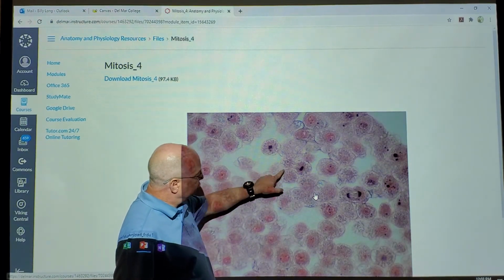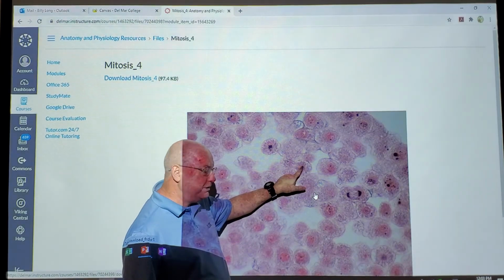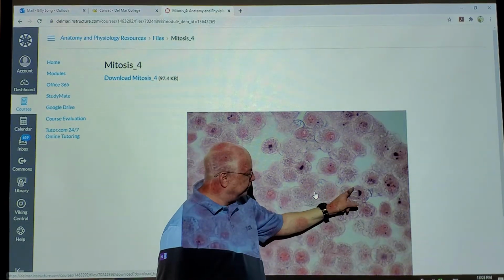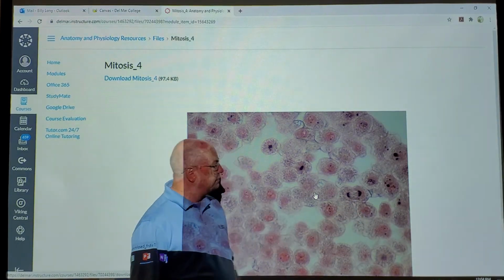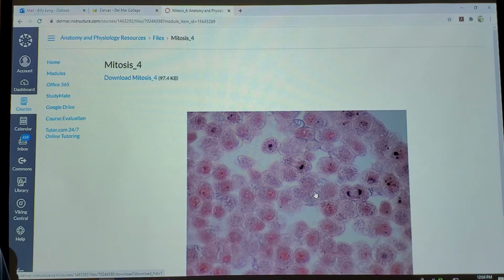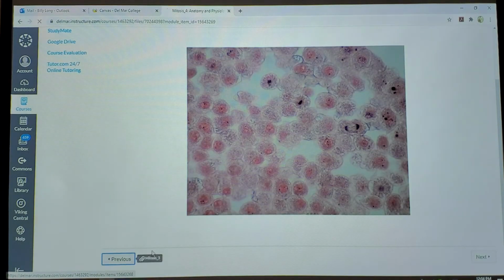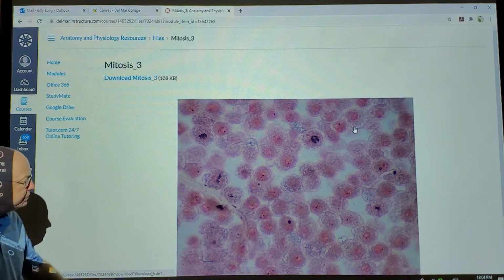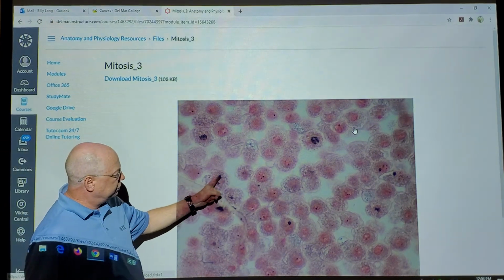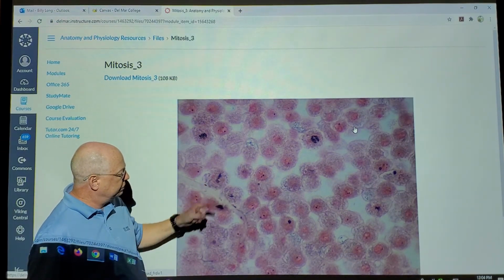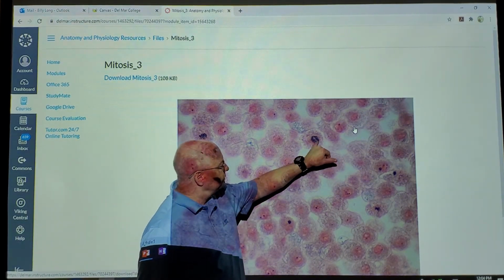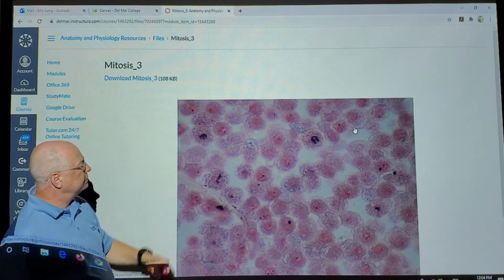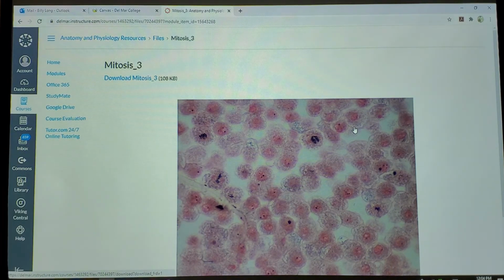Prophase. This one's a little tough to tell. It's the end of prophase, the beginning of metaphase. This is telophase because it's pinching in. There's a beautiful interphase right there. Nice clear nucleus. Okay, if I go back one more slide, let me review this with you. This is textbook metaphase. I can see the chromosomes lined up. I see the two centrioles there with some spindle fibers. This is anaphase. Chromosomes are separating. That one's hard to tell, but I would call it prophase for now. Okay?